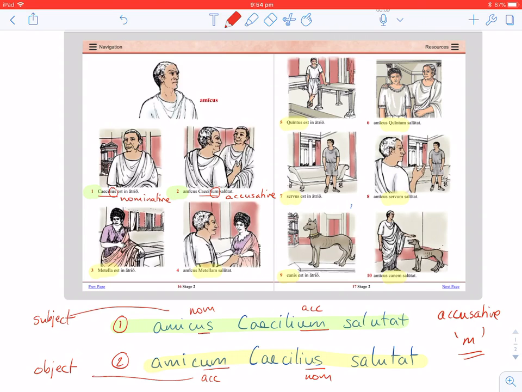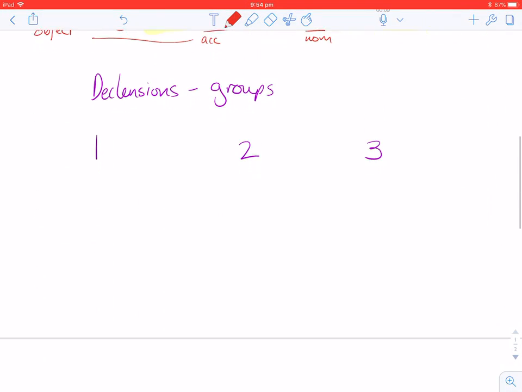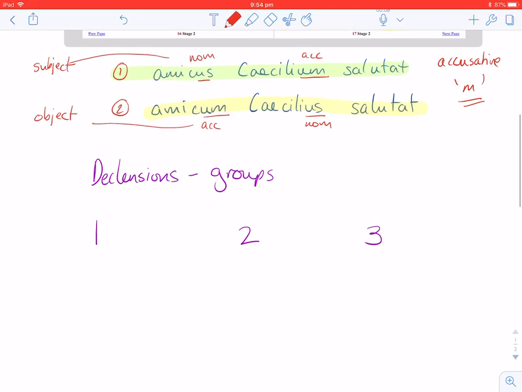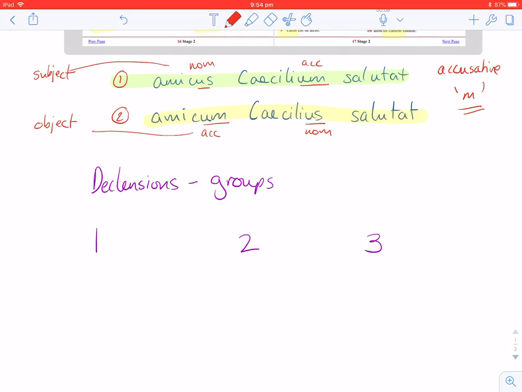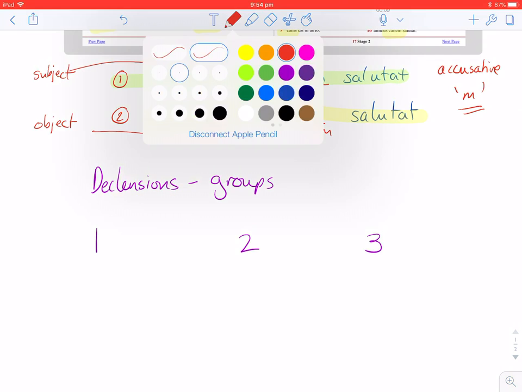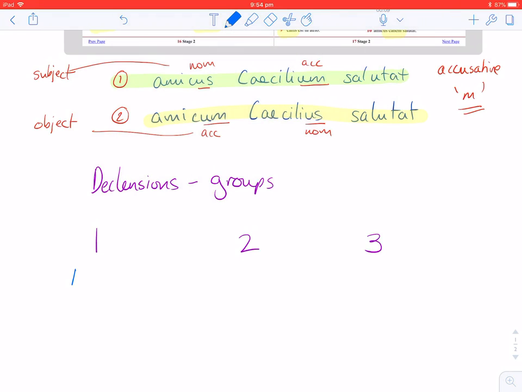Let's look in a little bit more detail at those endings. Latin has what we call 3 declensions, or groups of nouns. What that means is that words that have similar endings belong to the same group and they'll follow the same pattern. So why don't we look at words that look like metella? Metella ends in an A, and we saw that in the accusative case that became metellam. So we had the ending A and then the ending AM.